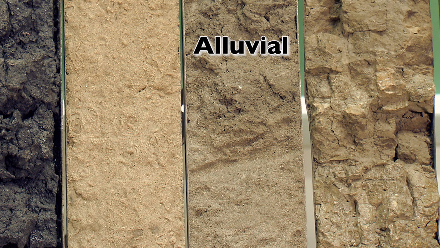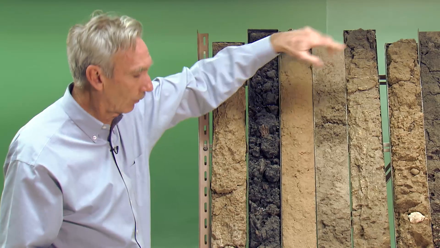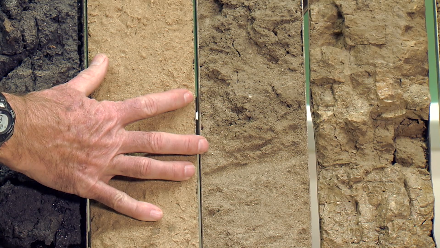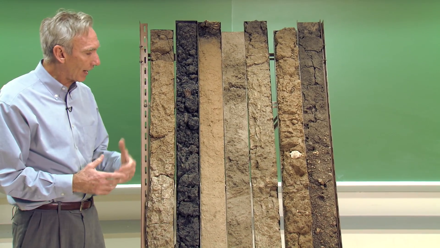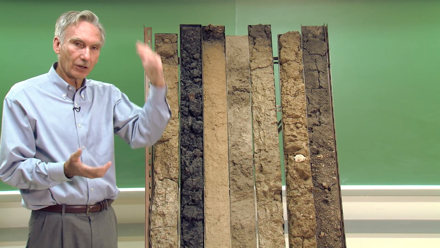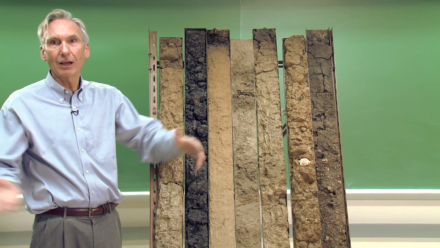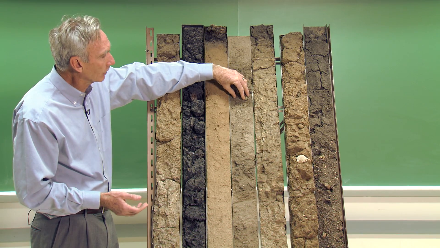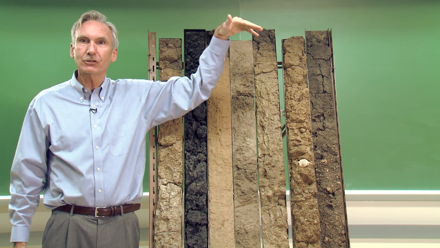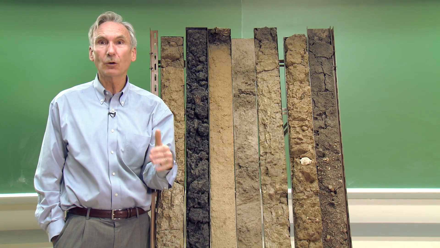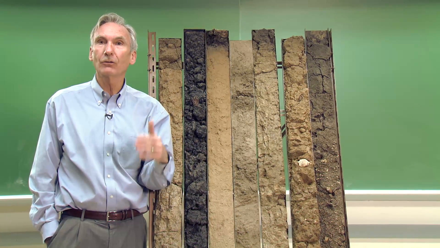This is called an alluvial soil, a very common feature found here in Indiana along major rivers like the Wabash River, the Tippecanoe River, and the White River. There's a black layer in this profile — in that black layer, plants developed, a flood came along, water sat on top of those plants, the plants died and contributed this black zone to the soil. Then plants reestablish, grow again, and another flood comes the next year. These alluvial soils are where you'll find the youngest soils in the state of Indiana, found along the flood plains.